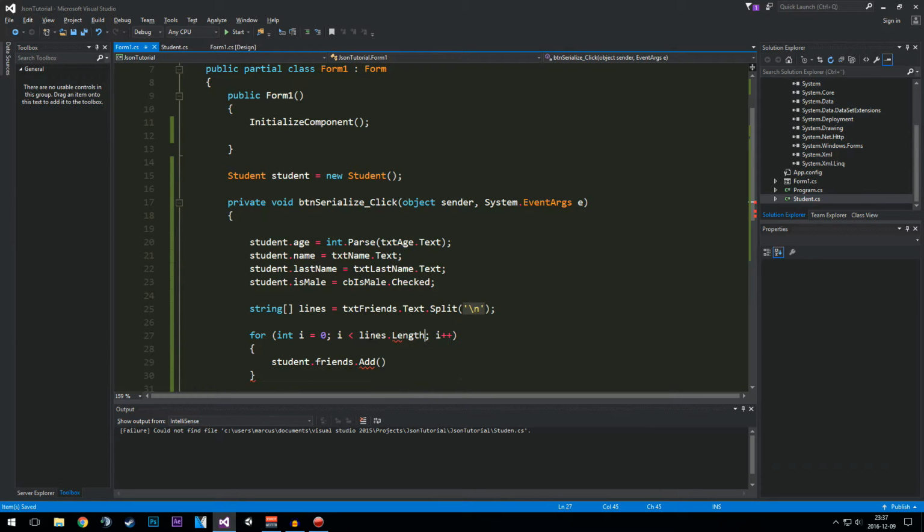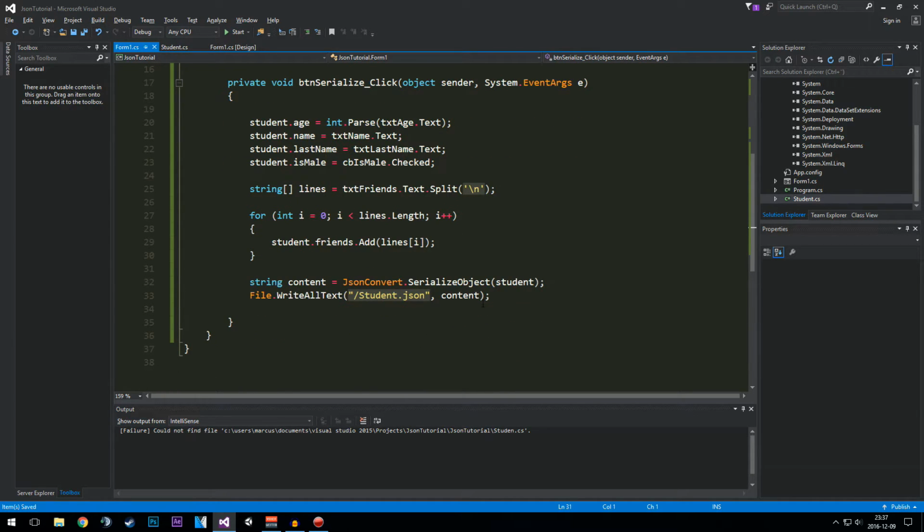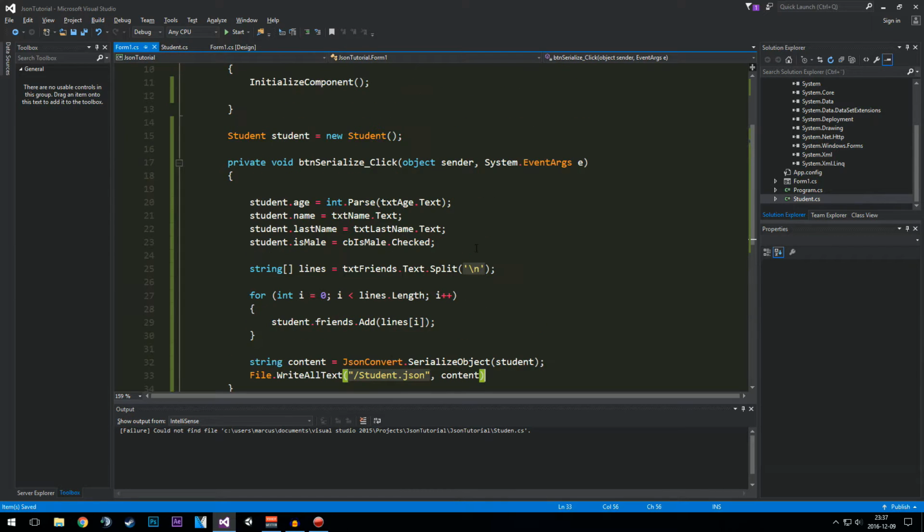Then line.length, add lines at index i. So it will just loop through that, and then it's gonna serialize that entire text into a file.